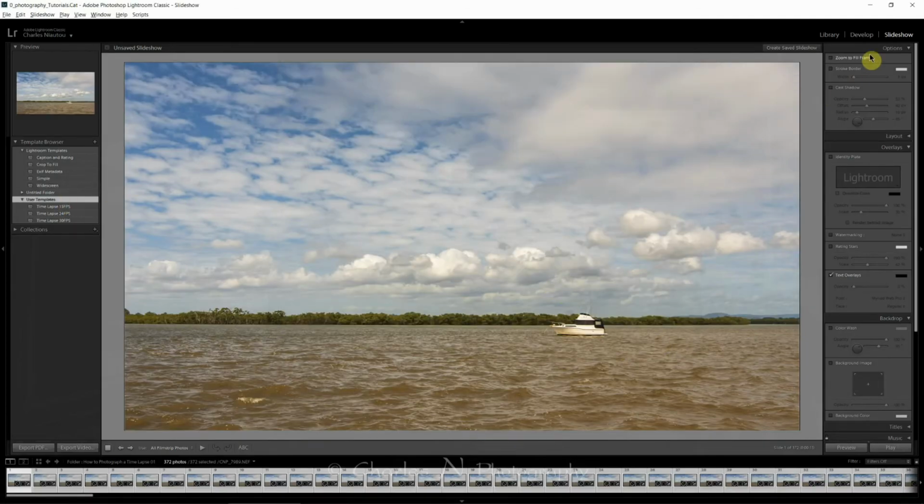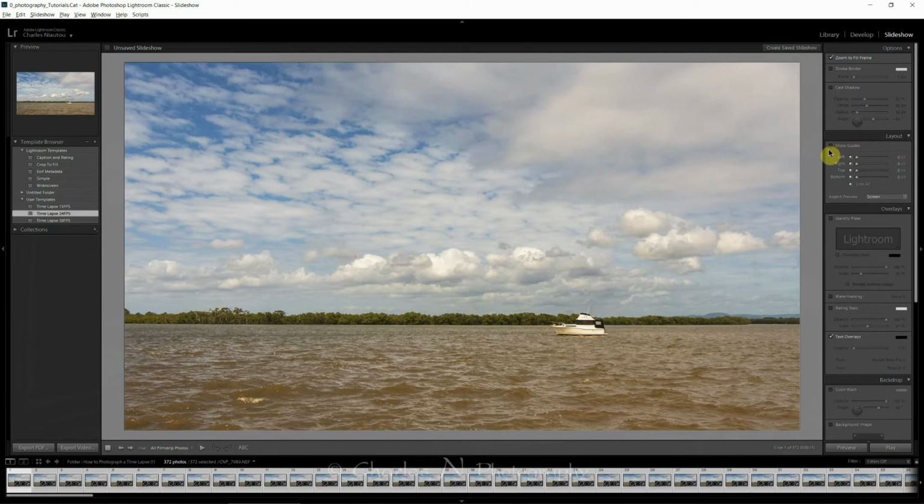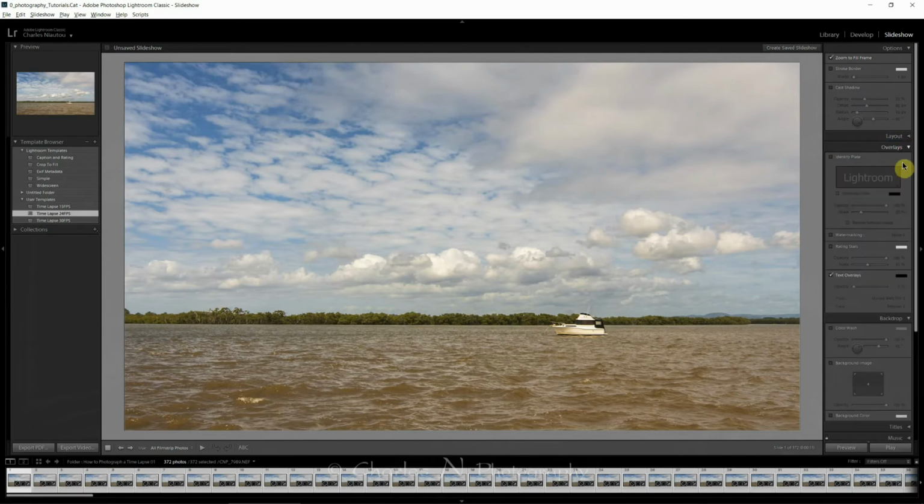So now what we do before we start anything on the right hand panel here is we click the 24 frame per second preset. Now up here on the top right, if it hasn't been clicked yet, it has zoom to fill frame, so you always click that. We don't want anything else. See, if we click on stroke border, it gives us a little border. We really don't want anything over here. In the layout, we don't want anything. Now in the overlays, the only one we really want here, we're interested, is watermarking.